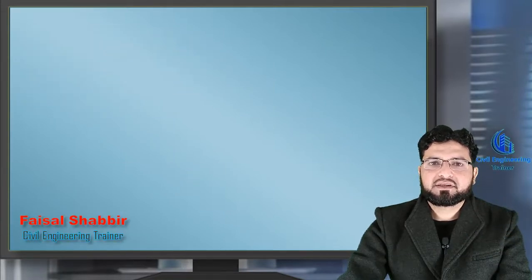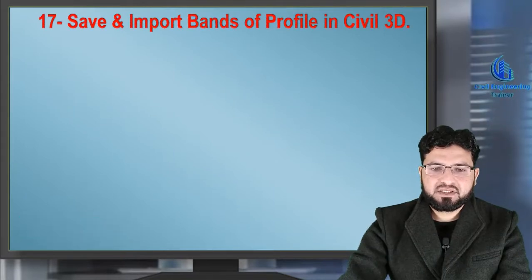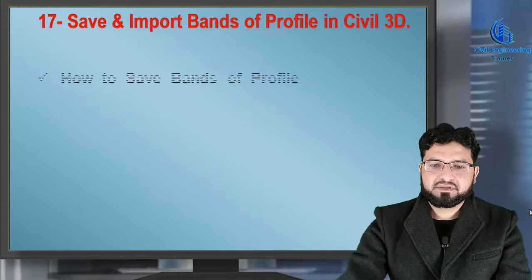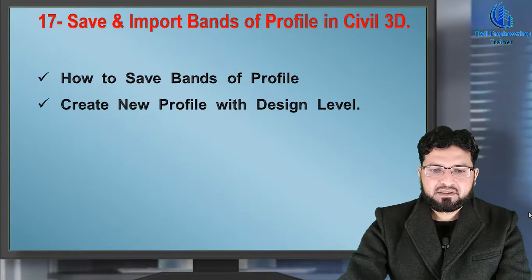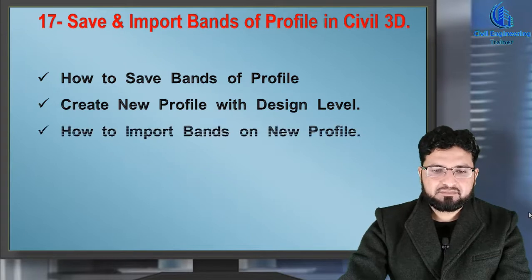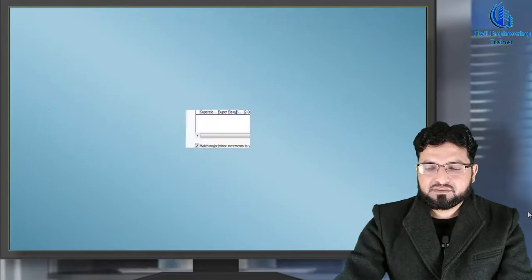Today we are starting the lecture of AutoCAD Civil 3D. In this lecture we will learn how we can save and import bands of profile in Civil 3D. Our subtopic is how to save bands of profile and create a new profile with design level, then how we can import bands on the new profile, then finalize the profile view. You can also see our view.